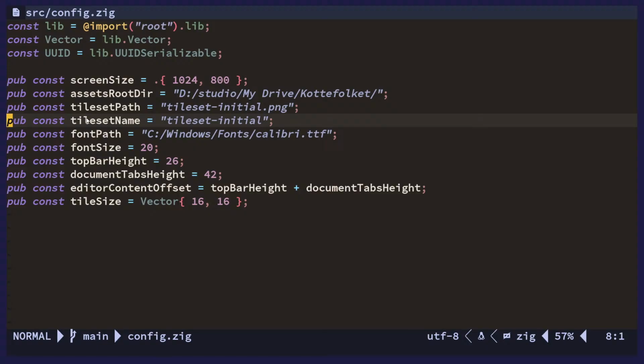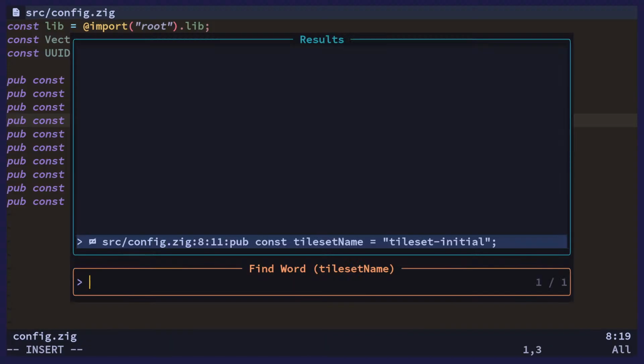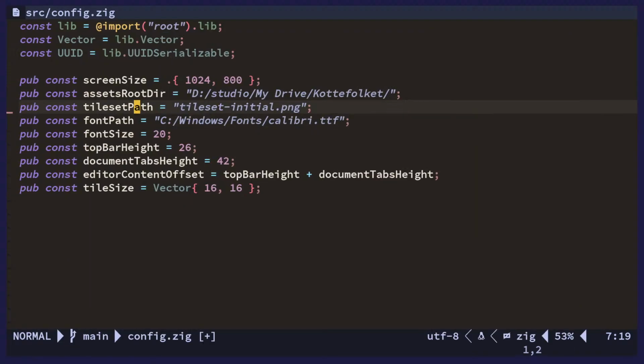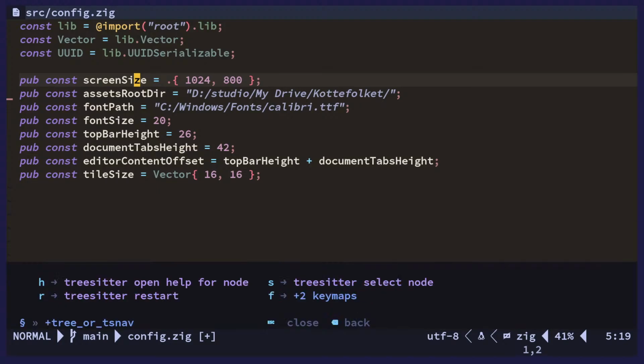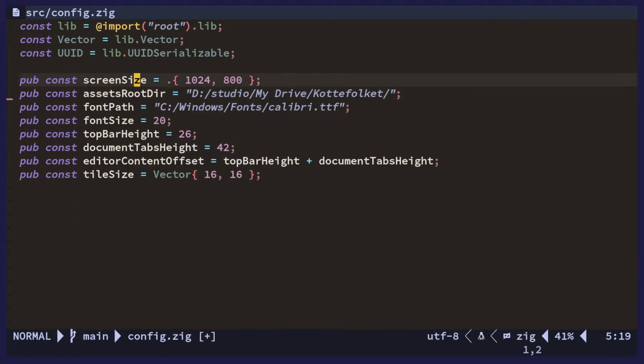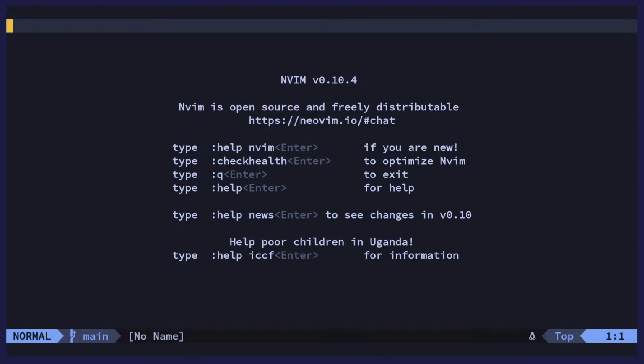Let's see. So the tiles. Wait, they are actually not used. We can remove those. Tile set path. Yeah, these are not used. The size of the screen, I guess. Maybe. Okay, I have to restart this.